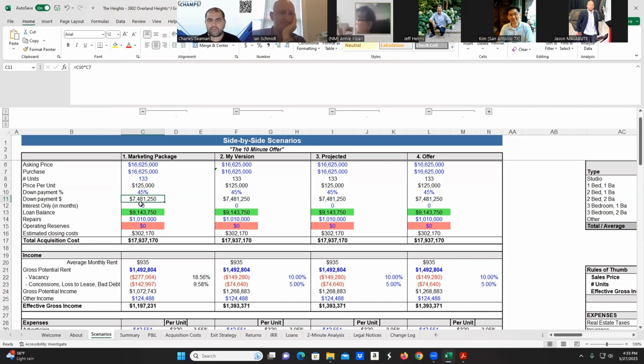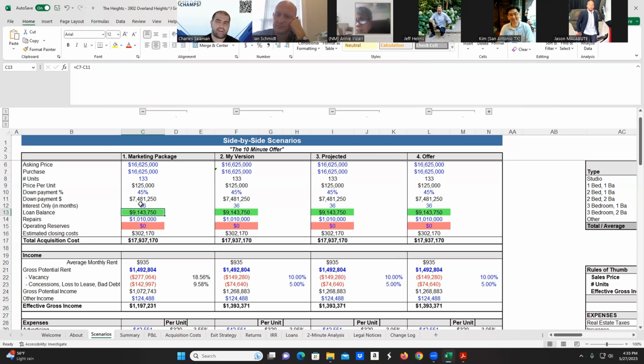Okay, so for everybody who's looking at agency, what type of interest only are you seeing? It depends. I've seen some brokers tell me they can only give me 12 months, and then I've seen some tell me they can give me 60 months. Yeah, I've definitely seen them vary too. Generally on the conventional agency loans, I haven't seen anything less than 3 years. So let's go with that for now. 12 months, I really haven't seen on any of the agency loans recently, but if you're using bank debt and things like that, I've certainly seen it.